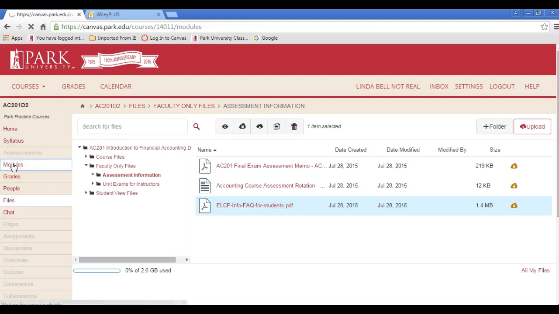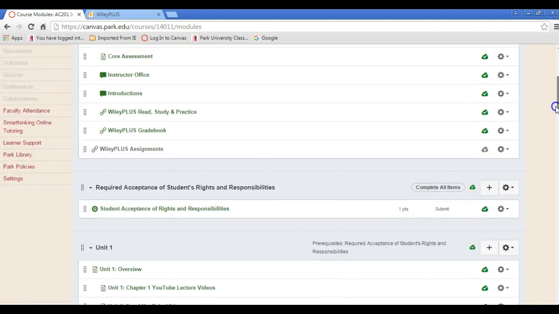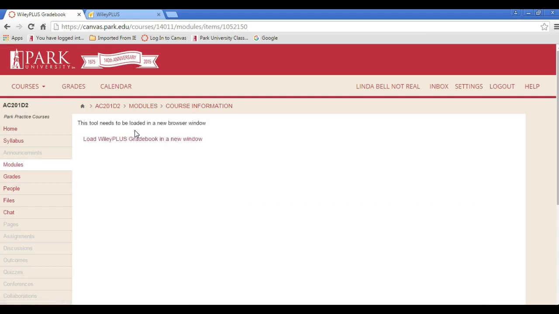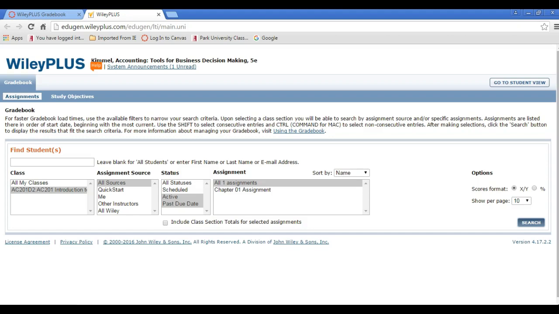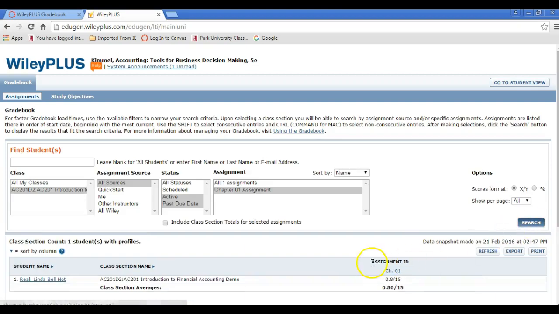Other things I want to show you a little bit is the WileyPlus Gradebook itself. So if I want to see a particular student, actually, I just got to realizing, hang on just a sec, I'll be right back. Okay, so I clicked on WileyPlus Gradebook and it takes me over here. We only have one assignment. I probably would look at all students, but I think there's only going to be one in here and it's me. So here I am. I only did part of it.